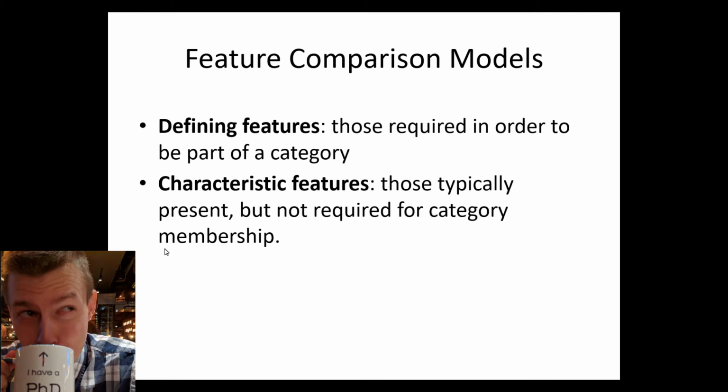for birds. This model does better at explaining some things, like why, for example, it takes so long for people to answer that a bat is not a bird, because it has lots of features in common with birds. That's why it takes longer to answer that it's not a bird. But this model does not seem like a good model for how our thinking actually works. It posits that we do massive amounts of comparative information processing and that we know the defining features of categories.